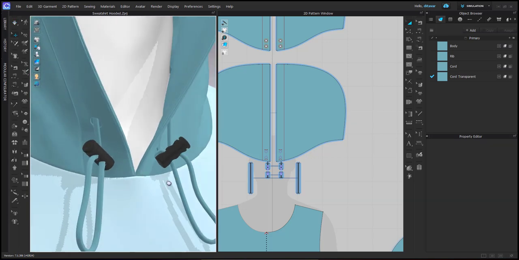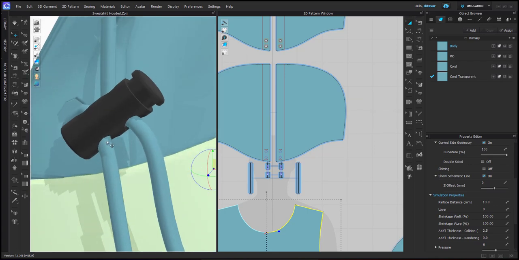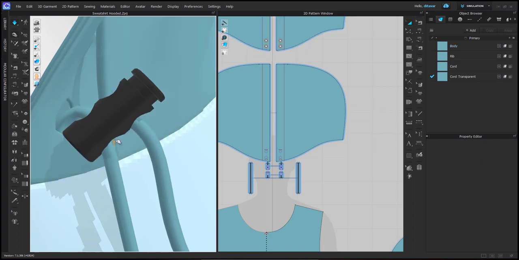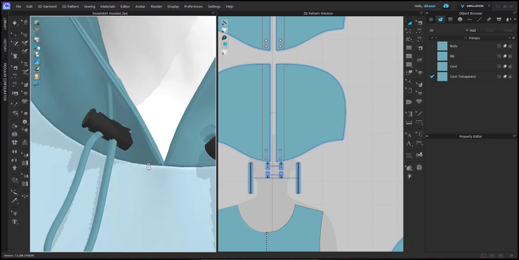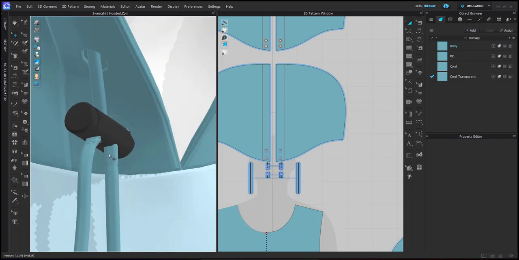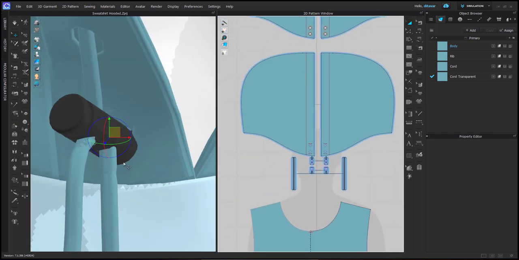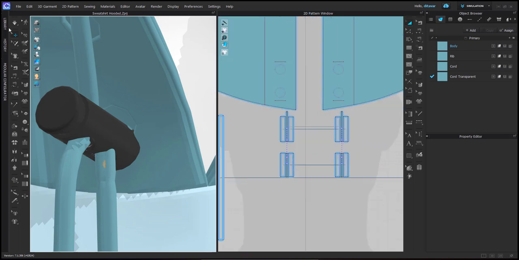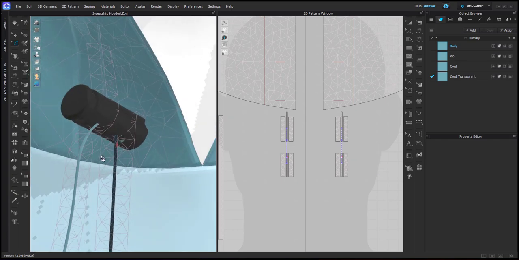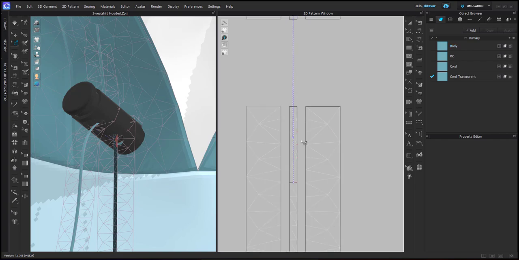Now I deleted the pin, so maybe the pin was making it more unnatural, so I still have to maybe add a pin here. Oh yeah, I think that's better. And sometimes it's not possible to really add the pin. I mean, CLO keeps on adding the pin somewhere else except where I need it to add. So then you can go into pin box mode. And then it actually added it, but I didn't even see it. And then you can add it in 2D window. This is also something I use a lot.